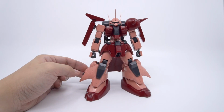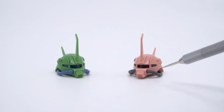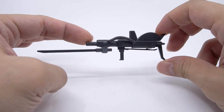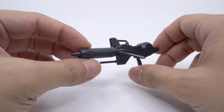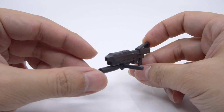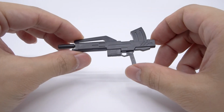I guess this is nice if you happen to want this unique head for a custom build, or you accidentally broke an antenna on the old one or something. And the kit comes with both rifles, so we have the rifle with the bayonet, and we also have the tubular rifle of the Zaku III Custom. But as we already know, this kit additionally comes with the Gira Doga's 2 types of machine guns. This one with the sideways magazine and the grenade launcher, and then this other one with the foregrip.